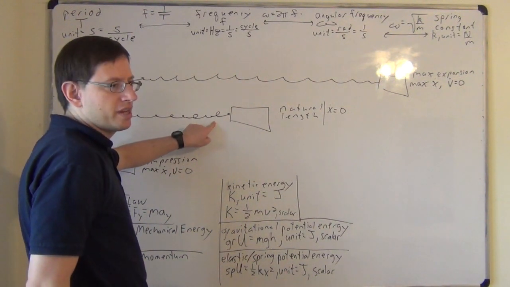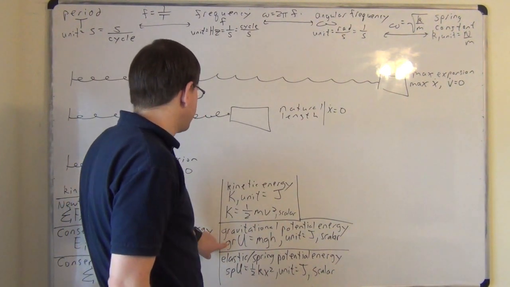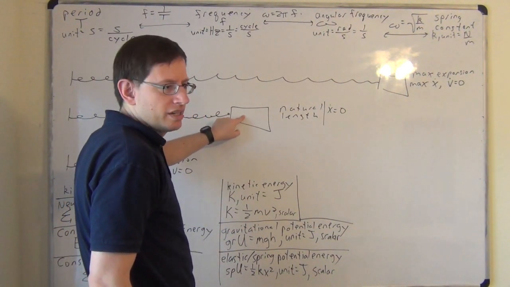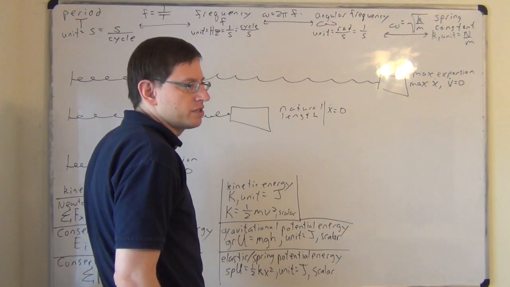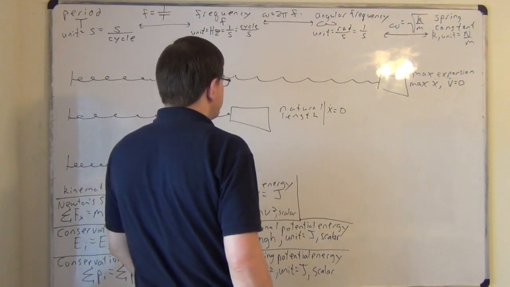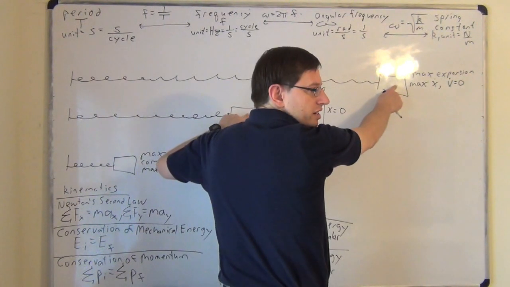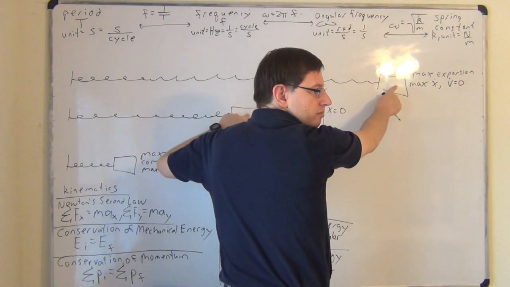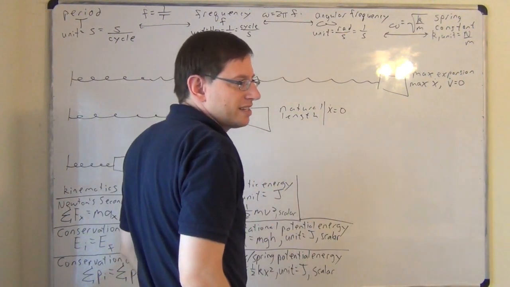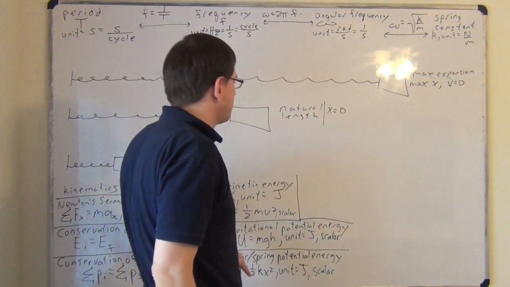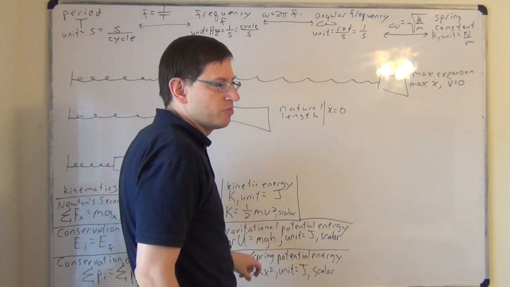Going back to talk about this object here, would you agree that gravitational energy is not very interesting for a horizontal spring? But why? Here's a trick question: what's the difference between the gravitational energy here and the gravitational energy here? They're the same, because they're at the same height. That's right. So that's why it's not interesting. For a horizontal spring, the gravitational energy never changes, so it's not going to turn out to be very important to us.